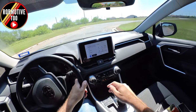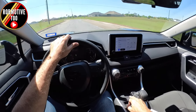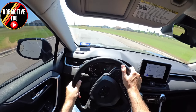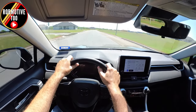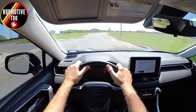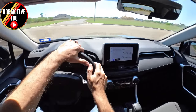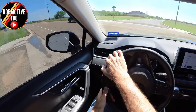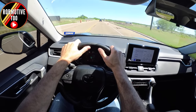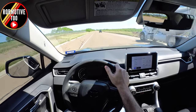Now we're going to go ahead and go to sport mode. Let's see if we can feel that. Again, at lower speeds, we're traveling about 20 miles an hour or so. It almost felt like it downshifted and the steering wheel got stiffer. That's why I wanted to do it in a turn. I definitely could feel the steering wheel get stiffer than it was before. And hopefully you can see, maybe it says sport on the screen. Let's take a turn and see what that feels like. All right, definitely a firmer steering wheel, as you would expect in sport mode. As far as power goes, it does feel like it's accelerating a bit quicker than it did before.